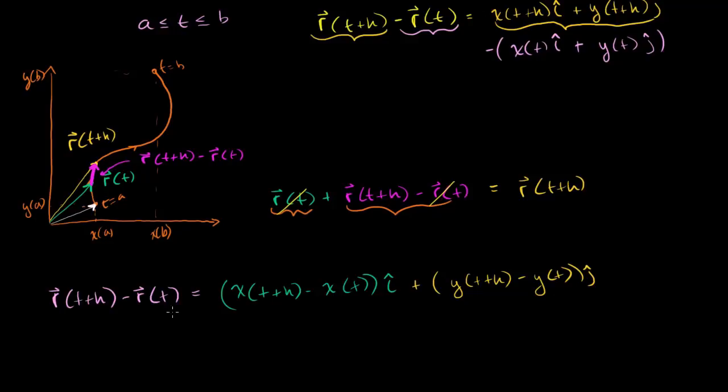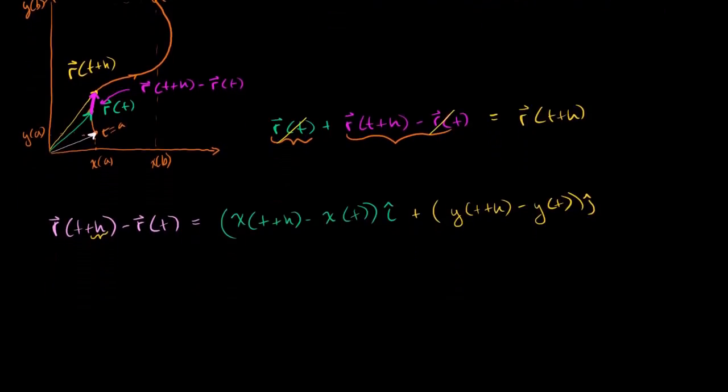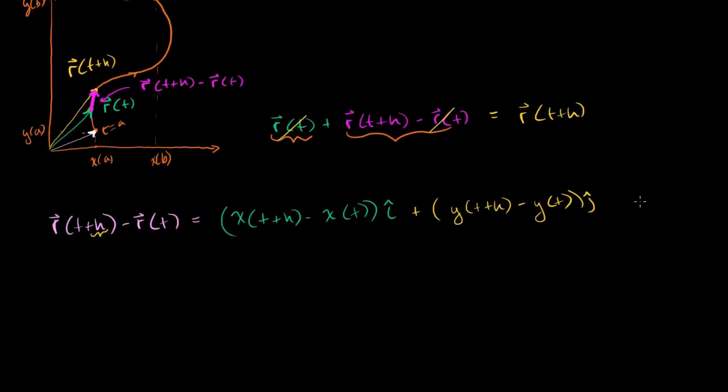And this will tell us what is our change between any two r's for a given change in distance. And our change in distance here is h, between any two position vectors. Now, what I set out at the beginning of this video, I said, well, I want to figure out the change, and we're going to think about the instantaneous change with respect to t. So I want to see, well, how much did this change over a period of h? We could have, instead of writing h, we could have written delta t. It would have been the same thing.